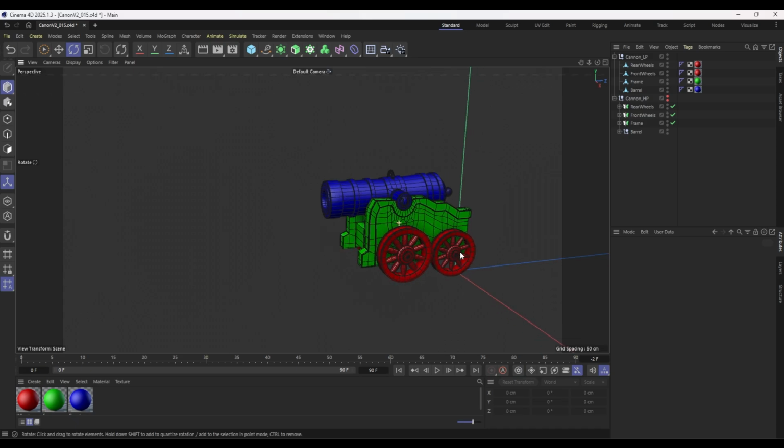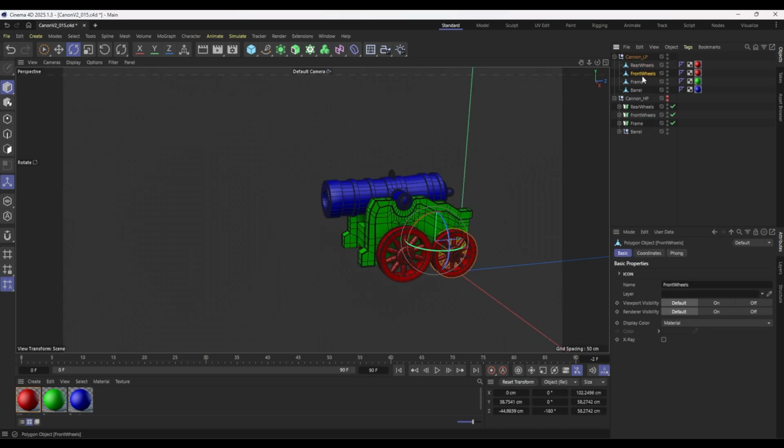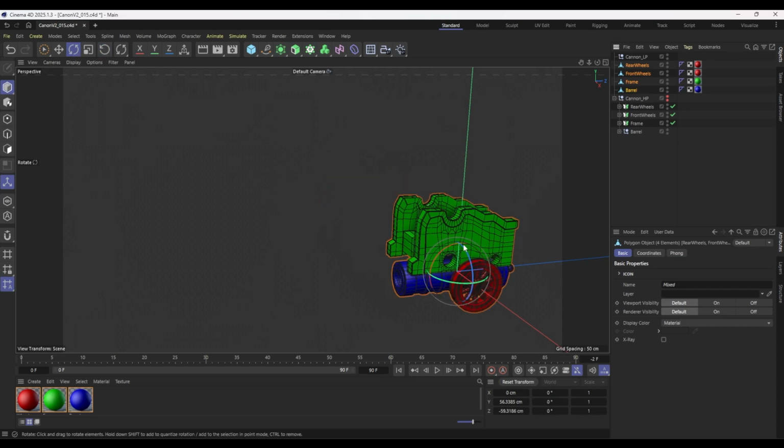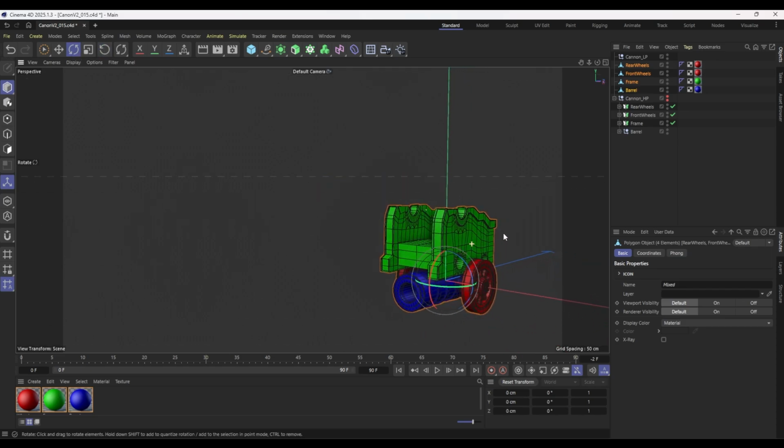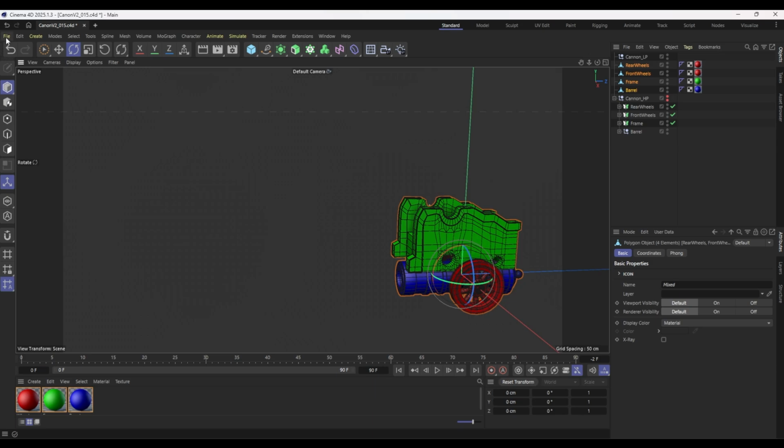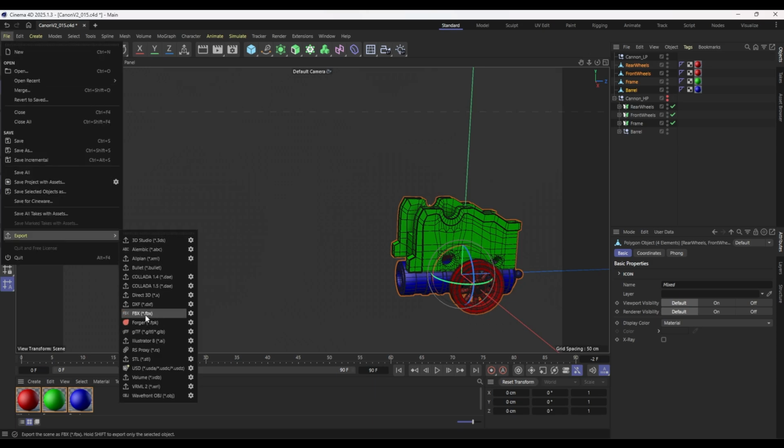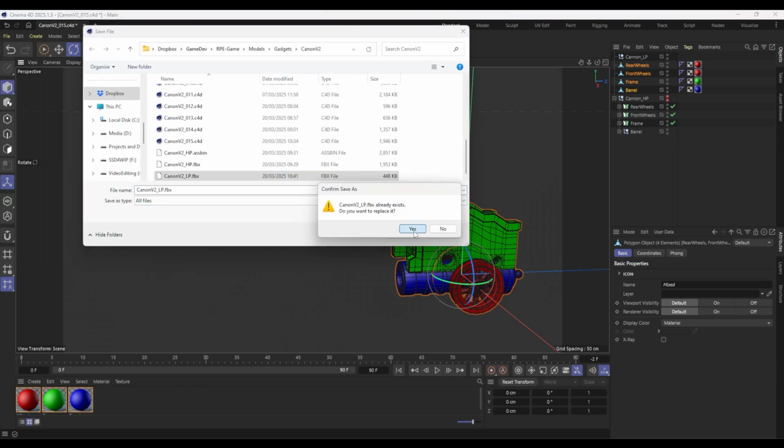Right. So I've just undone this because I'm getting really confused as to what's actually happening here. It's very strange. Right. So that is now kind of how I want all of them. So I'm just going to put them out of there. Okay. And then I'm going to PSR them. There we go. That was what I wanted. Right. Okay. So with those selected, export, FBX, LP, go.